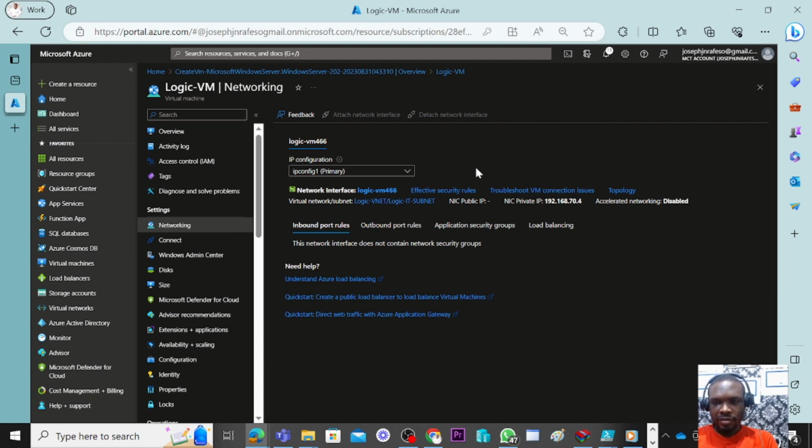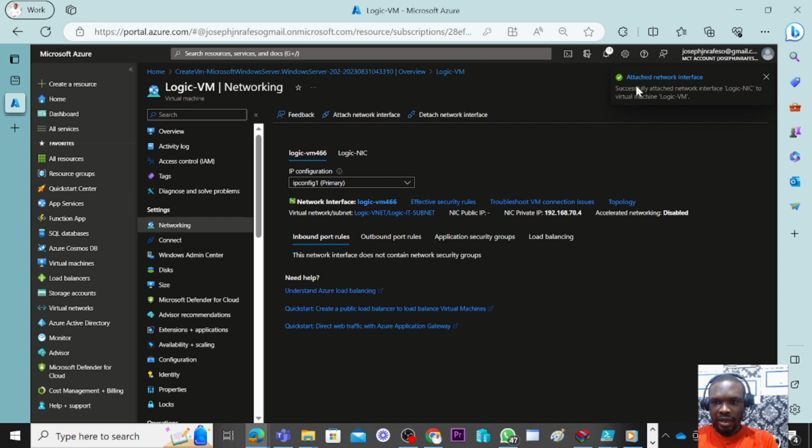So it's attaching the NIC. The network interface has been attached successfully.